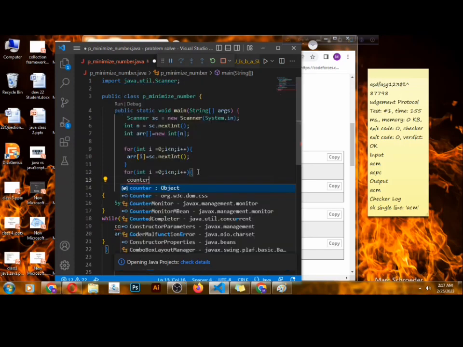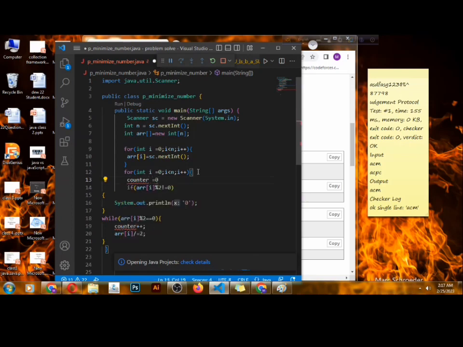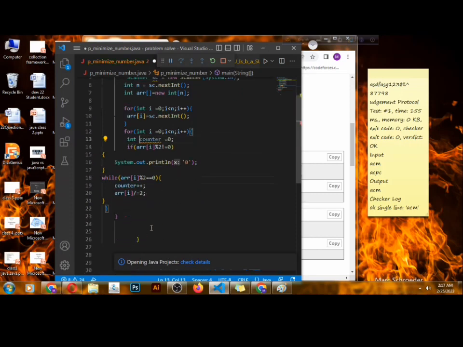We have to initialize the counter first, so we write int counter is equal to 0. Then what can we do? Here we have to do another work.